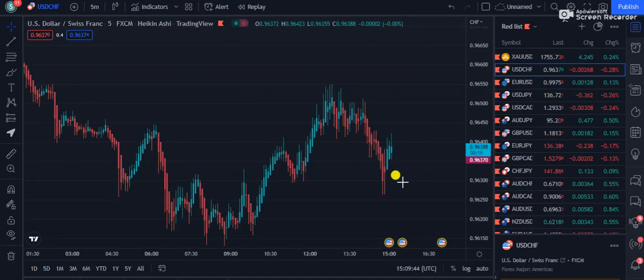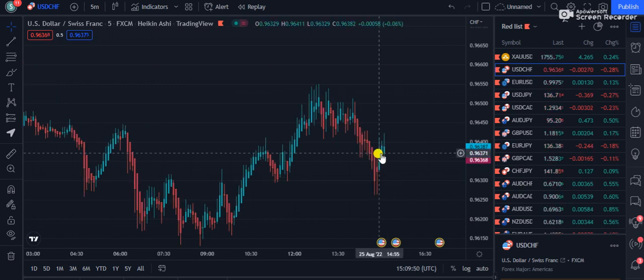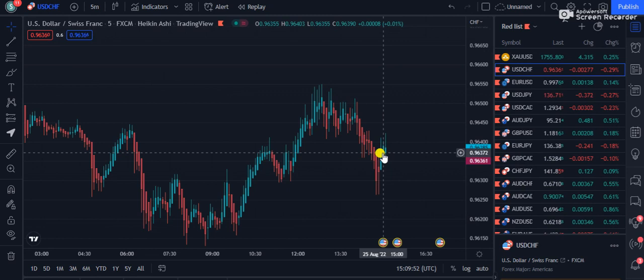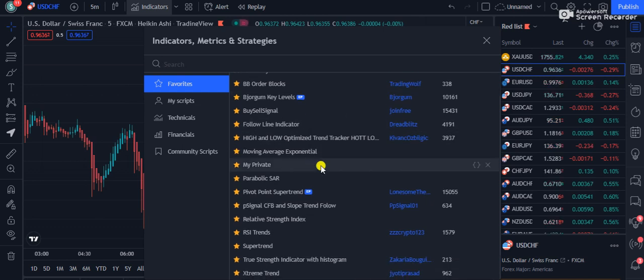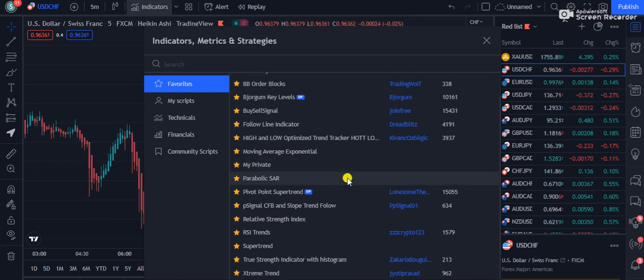Hello traders, in this video I'm going to talk about the Forex strategy that is going to make you profitable, and this is kind of an unknown indicator on TradingView. So many of the traders do not have any idea about this trading setup. So let's go to the system because we will be using three indicators in the strategy.